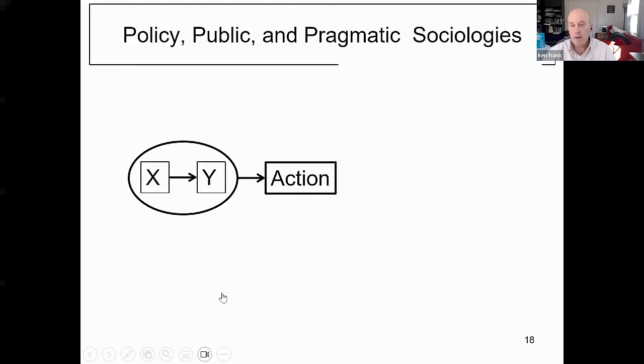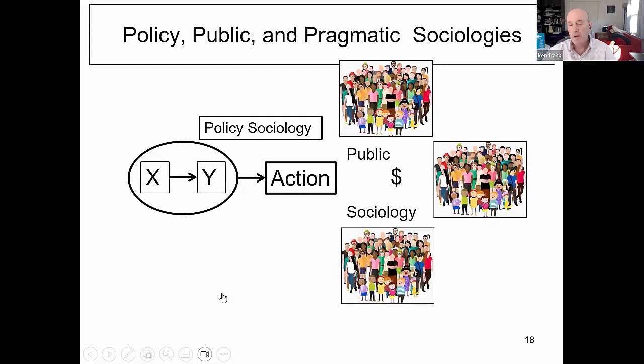And with that, in a pragmatic world, there'd be a call for action. Hey, let's get more kids in school. This would have implications for schools being open or not. And that would be sort of policy sociology, as Michael Burawoy would refer to it. When we do that, we encounter the public and probably publics, multiple groups of stakeholders. And what we're doing is we're basically asking for resources to be allocated differently.